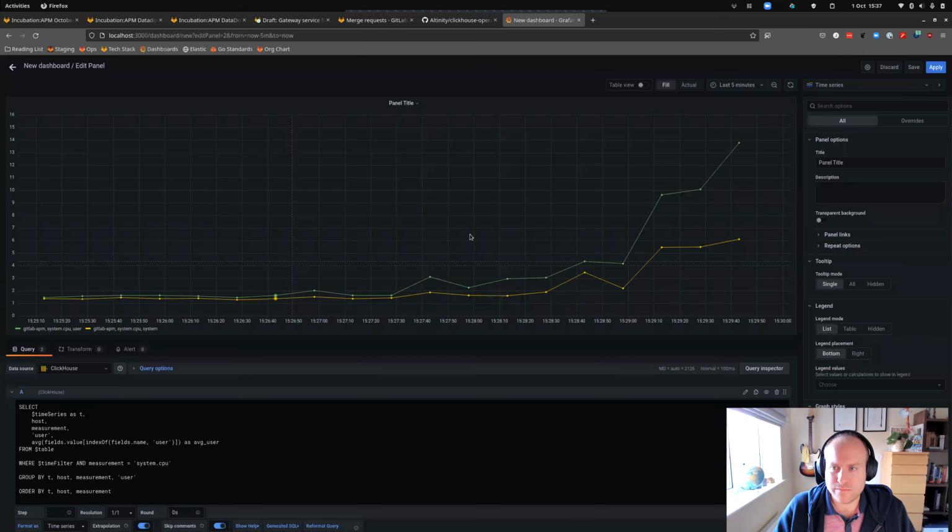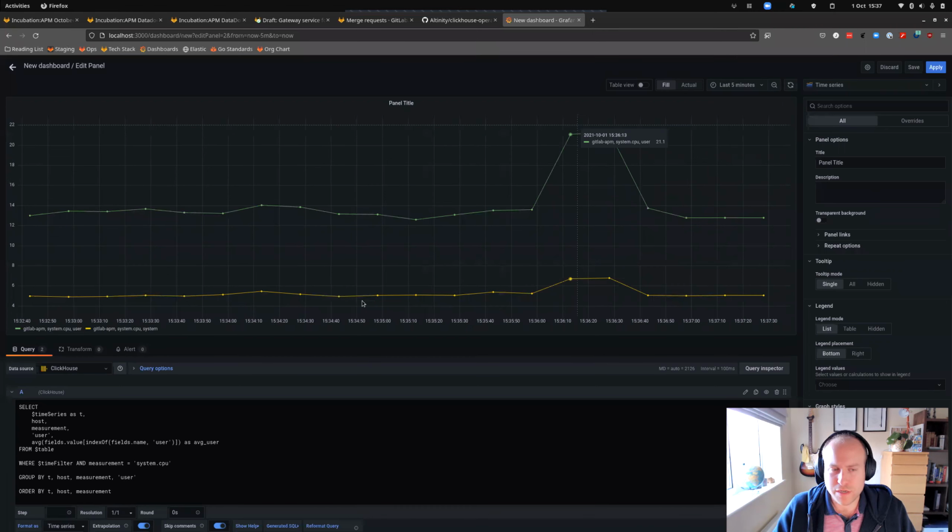And you can see, as a quick example, if we refresh that, this is the data from that ClickHouse database with the newly designed metrics schema. This is system CPU and user CPU being rendered in here.